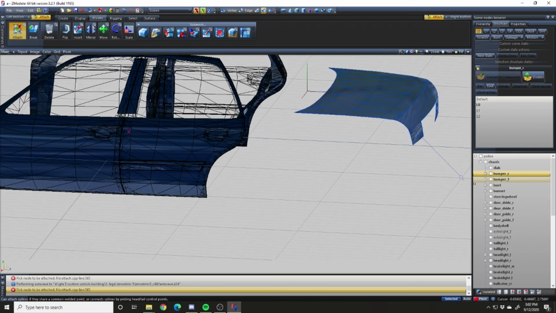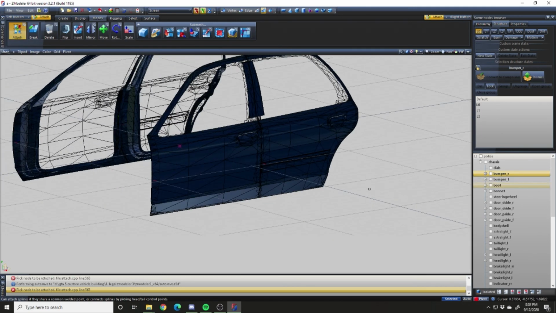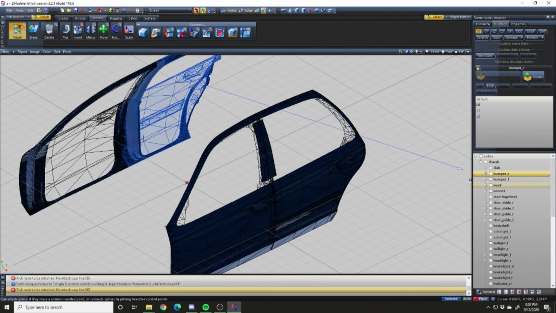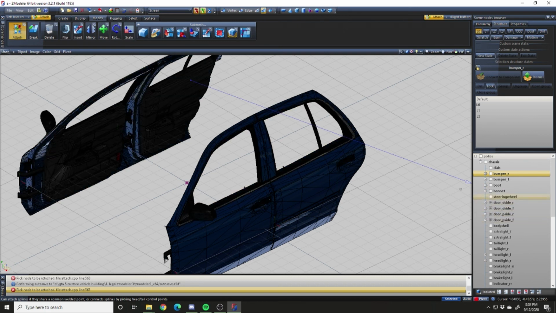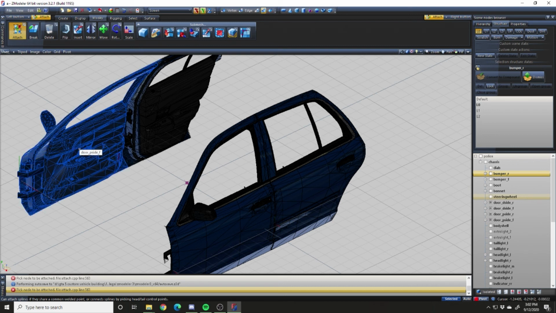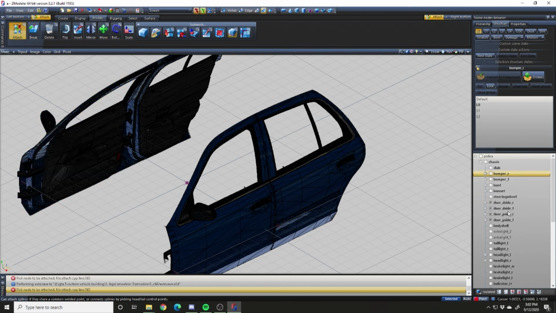There we go. Let's go ahead and do the trunk. And then we're going to do the doors. So let's do the driver's side rear. Actually, I could probably just turn on all the doors and then just do it that way. Just make sure you're not clicking on the compound part. And yep, that should be everything.